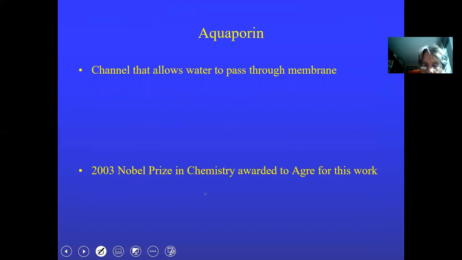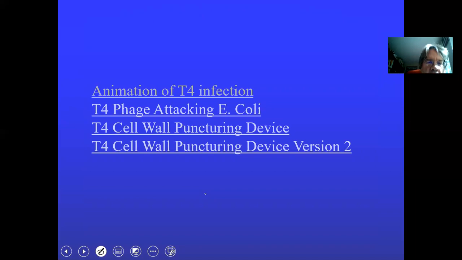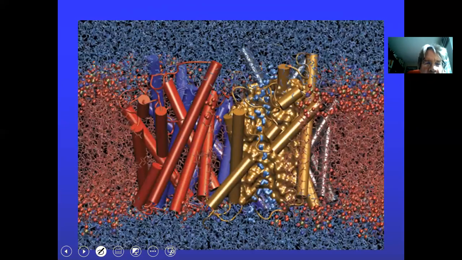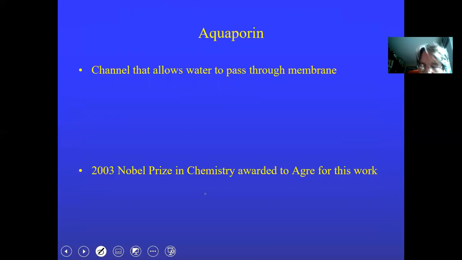Okay, so now I would suggest that you look at the rest of these slides and look at some of these structures and what they're doing. They're pretty interesting. Maybe I'll make a separate video about this, just showing their various membrane crossing proteins and their functions. All right, I'll do that separately. All right, that's enough for this. Let's stop this.